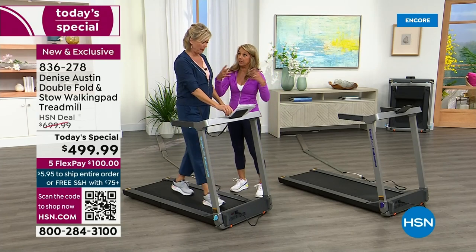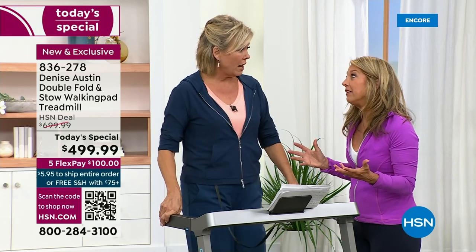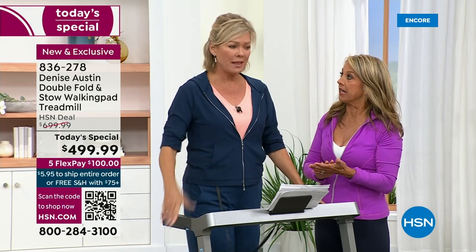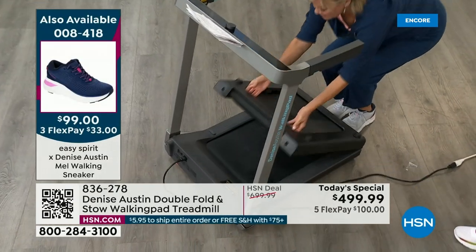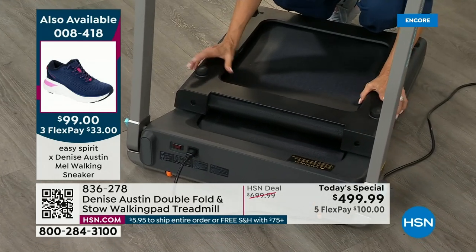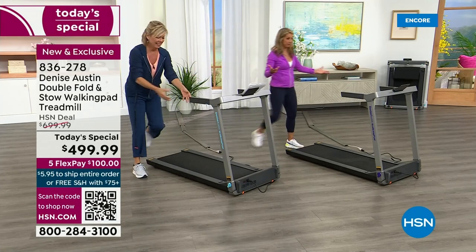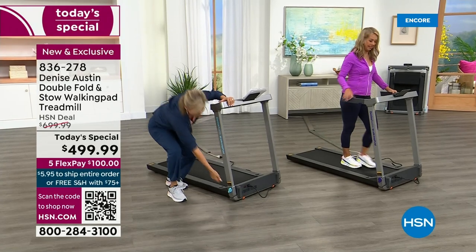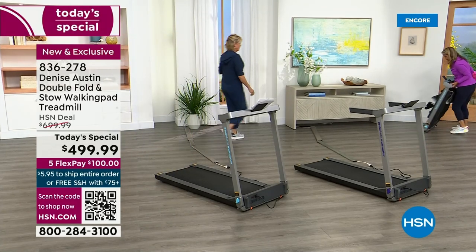Then those awesome levelers — if you've got an uneven floor surface or different tiles, you can even that out. And I'm going to show you: just pull this up and over. It also has the arm rails that fold in. This folds up, those fold in, you just unscrew and it folds down, becoming that slim line. Isn't this great? That's so amazing — and then it's time to update you. We're in our first airing of the day.